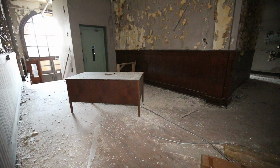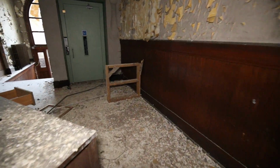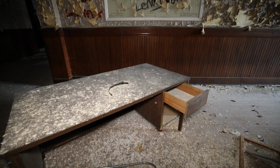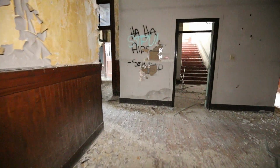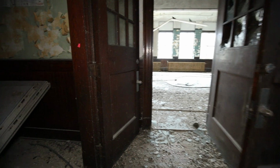So we'll continue on with the Explorer here. The area was growing quickly and a second building was created in 1929. The third and final building on the property was added in 1971, so it is considerably newer than the other two. The school closed its doors for good in 1982, after which it was turned into a community center.